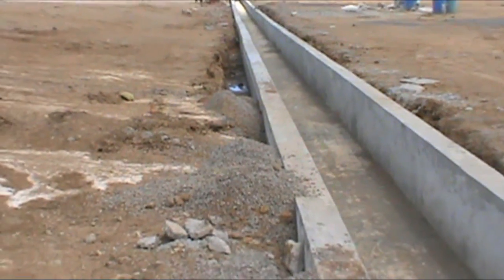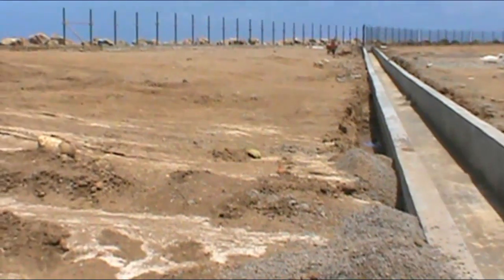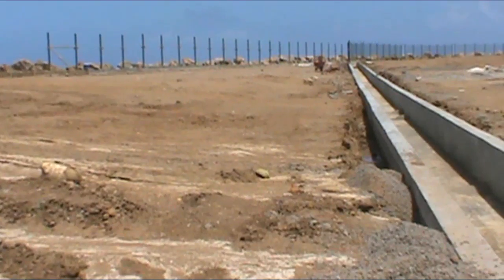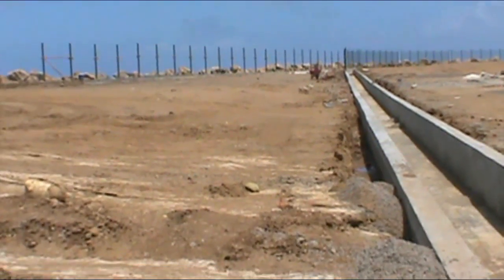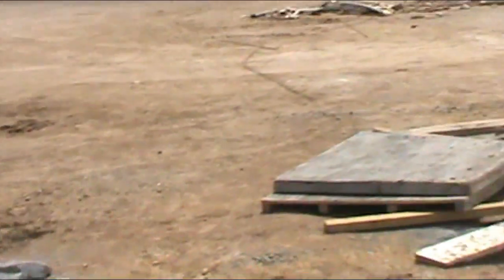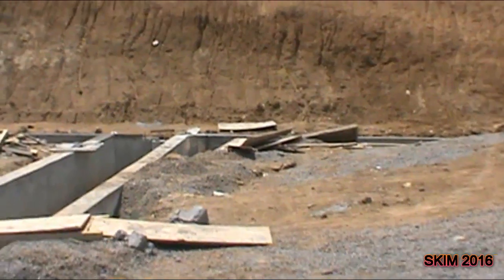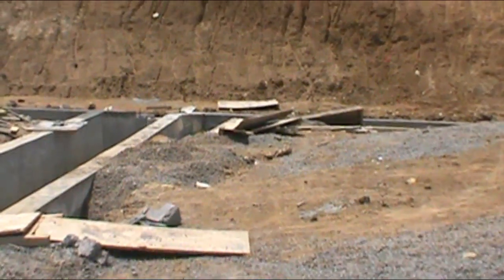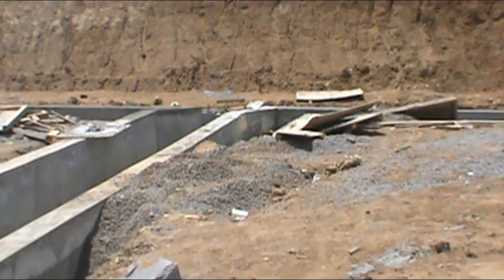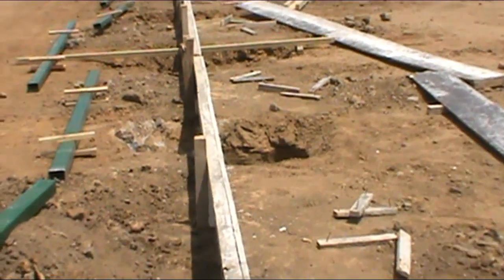And I told you earlier, from what I noticed, that they were cutting out the blocks to put in the poles for the fence, and I thought they were doing it all the way out here. At one point I couldn't figure out how they're going to do it when they get to this end regarding the fencing, because you must have to cross over somewhere to go back down on the eastern side. But this is what has taken place here.